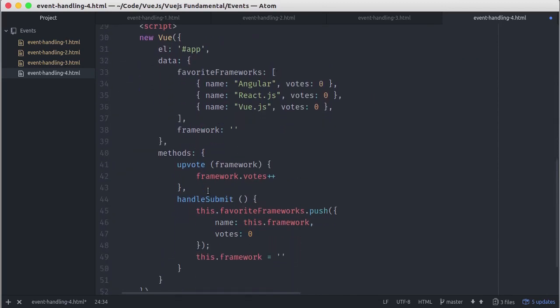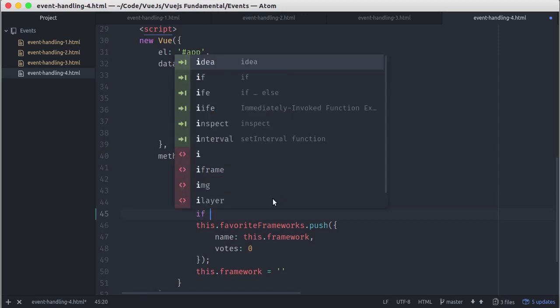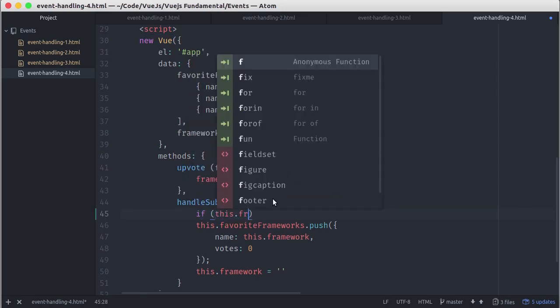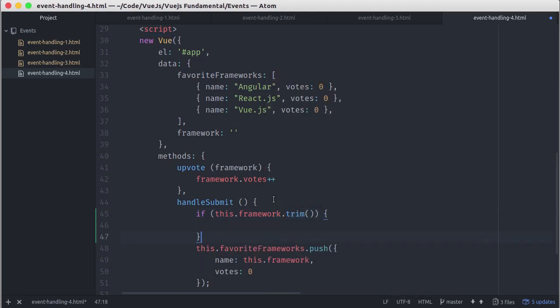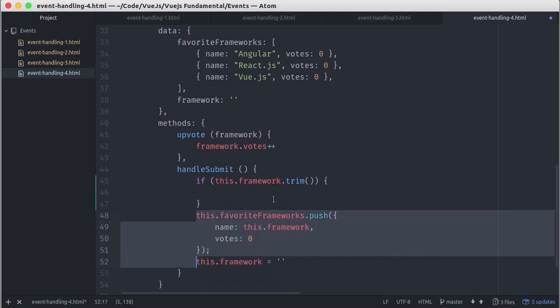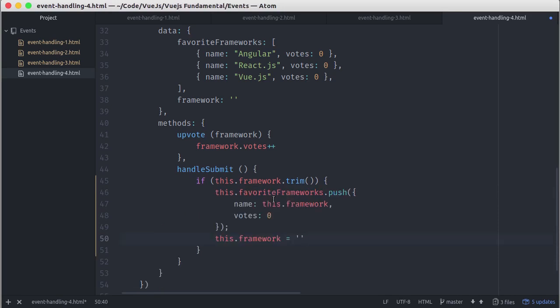Here in the handleSubmit method, we can assure that the user has typed something before actually adding it to the list. If this framework trim, or if the framework name entered in the text box is not empty, then move these lines inside the if.